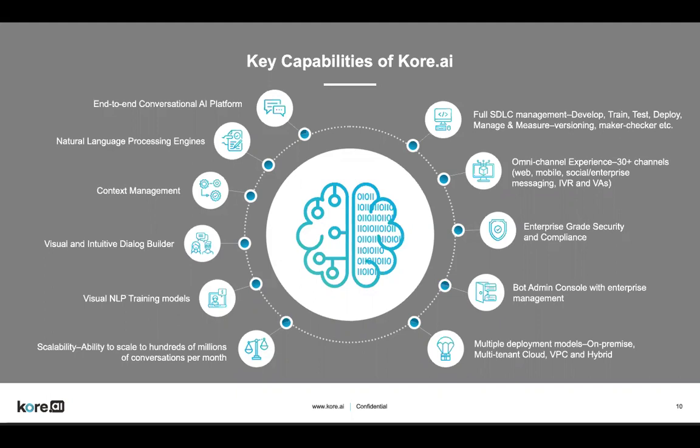But when we talk about Core AI's NLP engine, we have a multi-pronged approach, which means that our NLP is a collection of three separate engines. That is the machine learning engine, the fundamental meaning engine, and the ontology-driven knowledge graph engine. We also have a fourth engine called the ranking and the resolver, which helps to resolve ambiguities and declare the winning intent. Now, how we train each of these engines and how the ranking and resolver engine works, we'll be discussing in detail in tomorrow's training session.